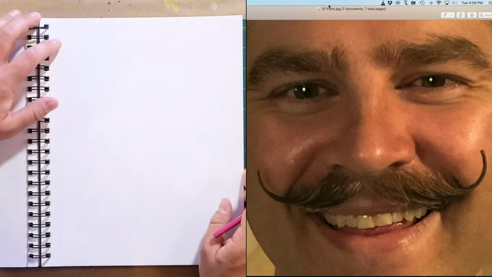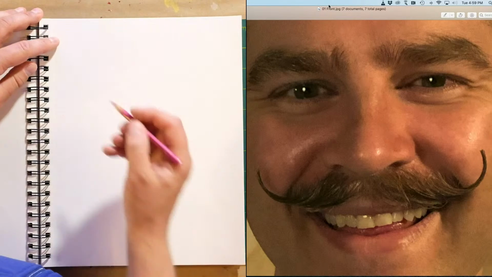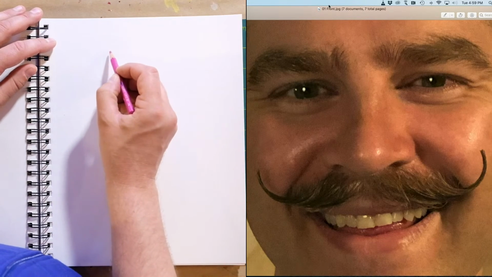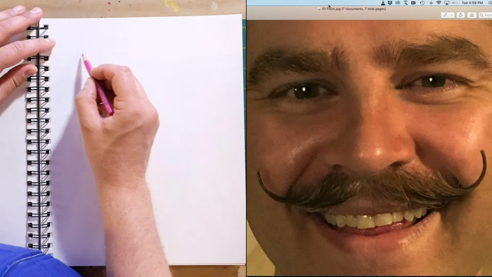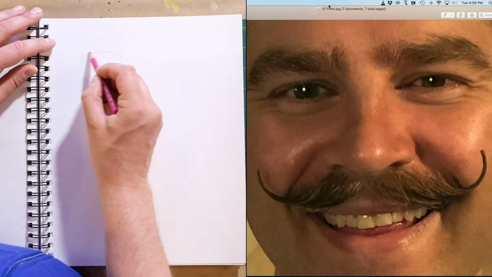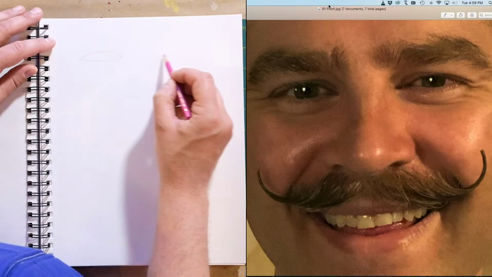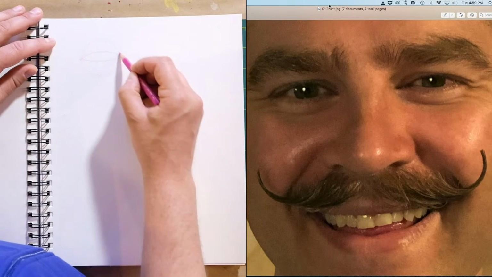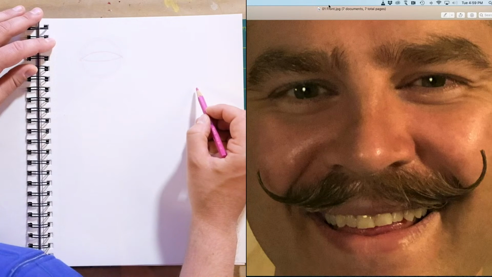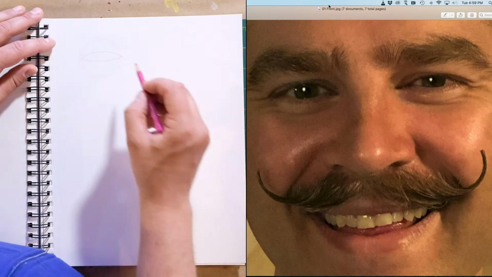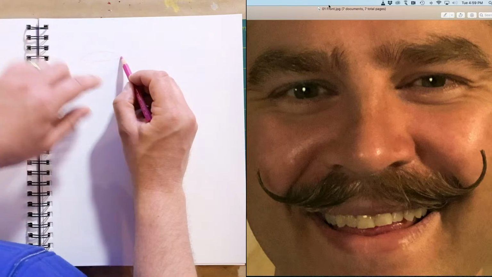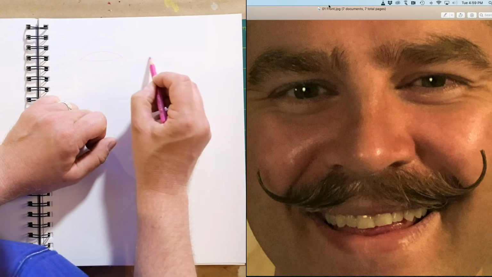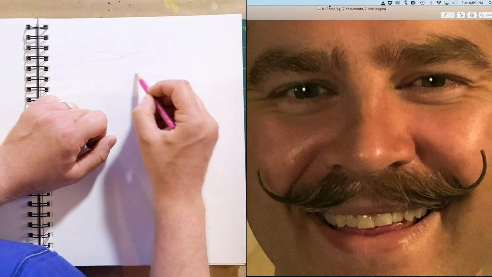Okay, so if I'm drawing this nose, it's the same sort of thing. It might be helpful just to really quickly jot down where these eyes are going to go. Right, so let's say I've got an eyeball. Now technically the space between these eyes is roughly another eyeball apart.